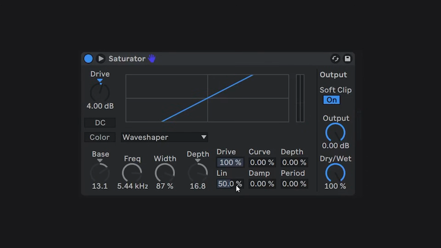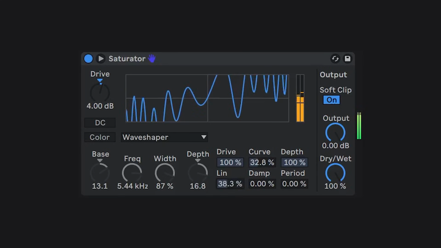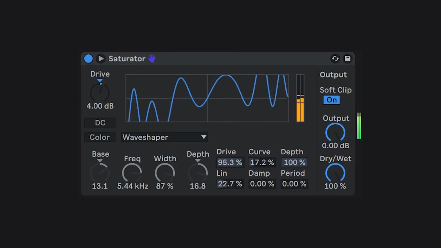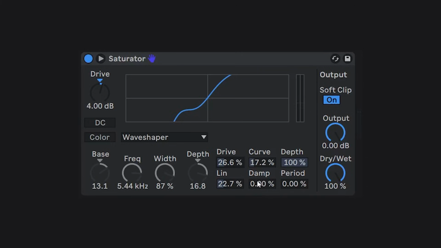Linearity works together with the curve and depth parameters to alter the linear portion of the shaping curve. Damp flattens any signal near the grid's origin.